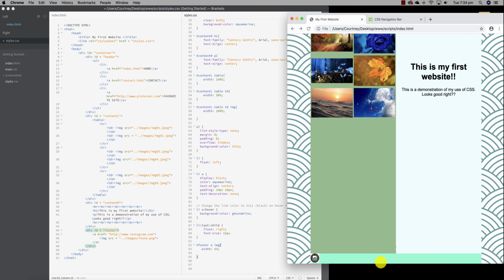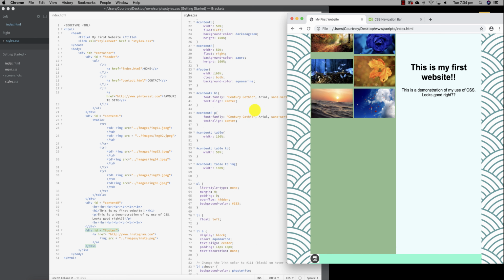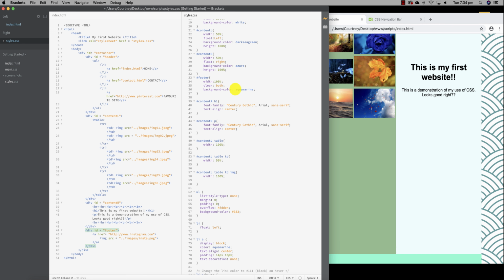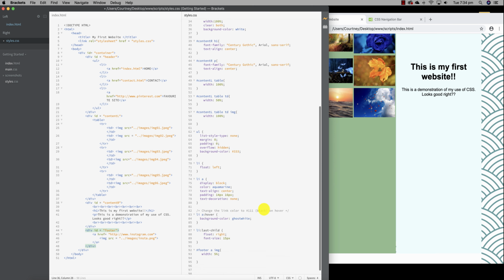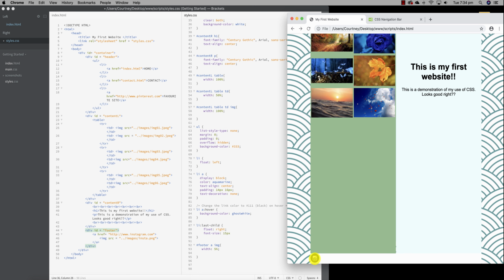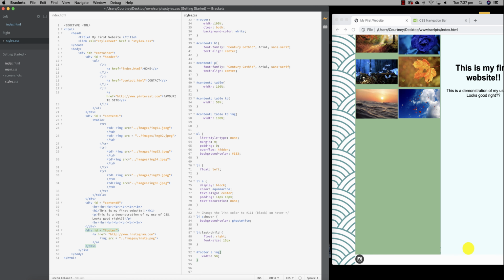And I want to change the background color of my footer, because I can see that this image still has a background. So I'm going to come up here to my footer and change that to white. So now that little icon fits nicely in there. Alright, so I have an item in my footer. If I had more than one item, I could arrange them similarly to the way that I created my little photo gallery up the top.